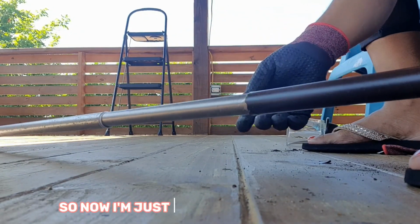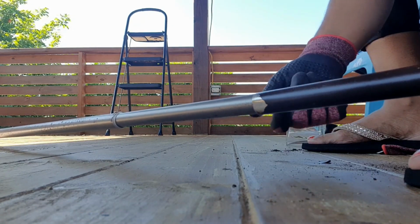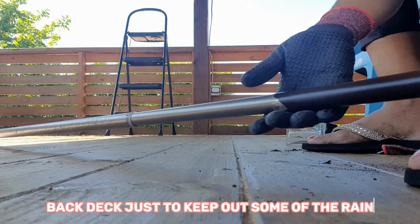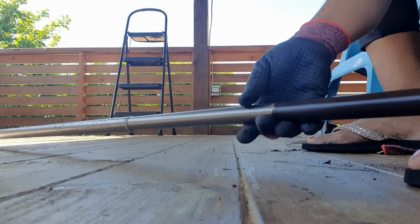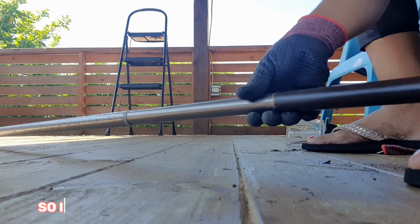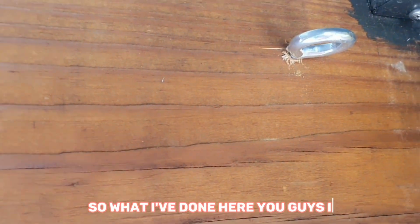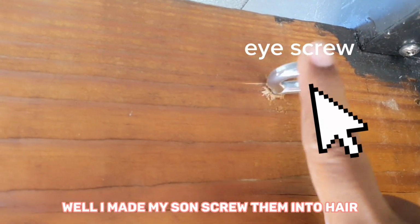So now I'm just going to hang this for my back deck just to keep out some of the rain, because I'm going to hang waterproof curtains. So I will show you in the end what it looks like. So what I've done here, you guys, I bought some studs. And I screwed them into, well, I made my son screw them into here.